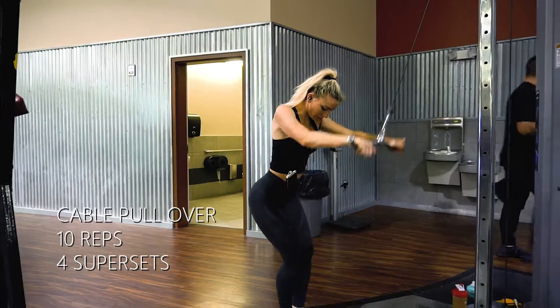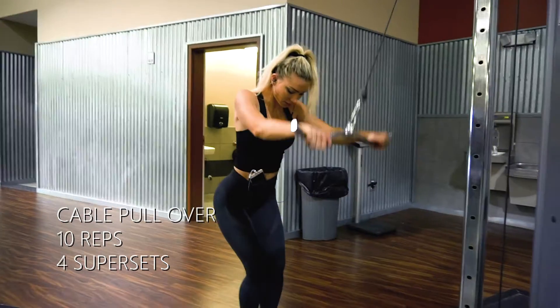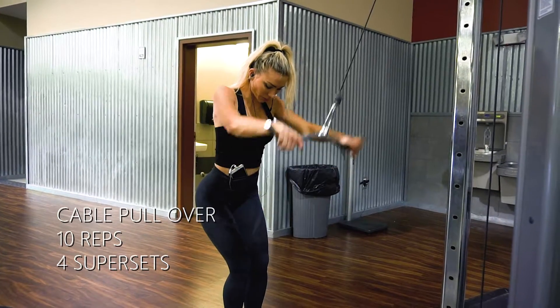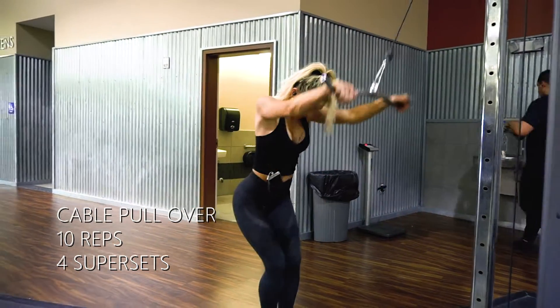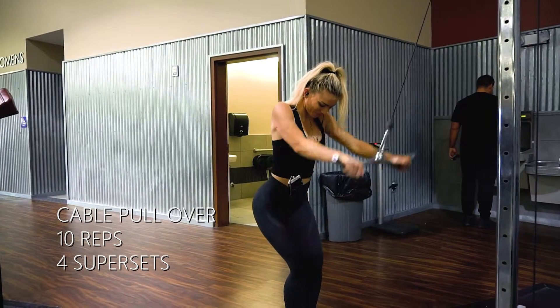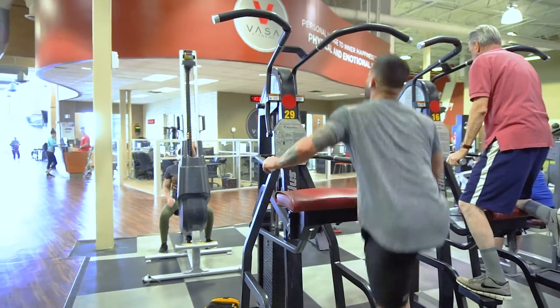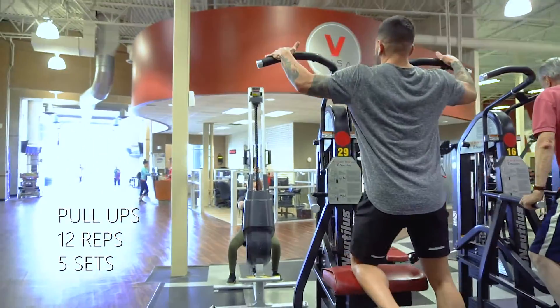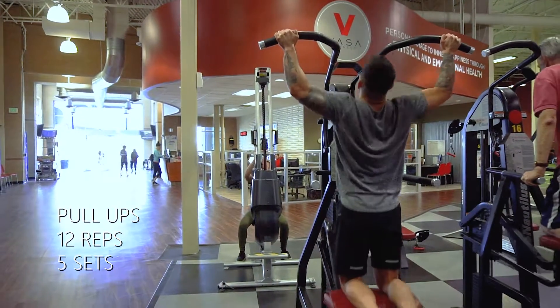On this you can see she's not letting the weight go too high. She's pulling it down just to a little bit in front of her face and then pulling it down to her quads. Really focus on not pulling down with your triceps on this — it's really easy to bend your arms and pull down with those triceps, so avoid that. Keep your arms kind of straight and make sure you're feeling it in your lats. If you're feeling it in your triceps, you're bending your arms a little bit too much.